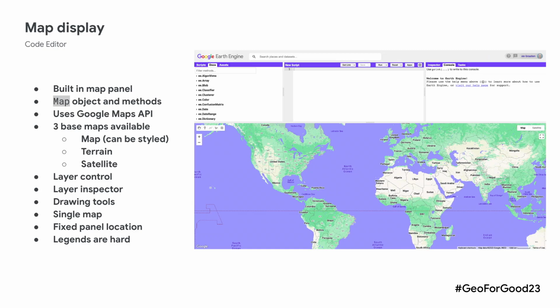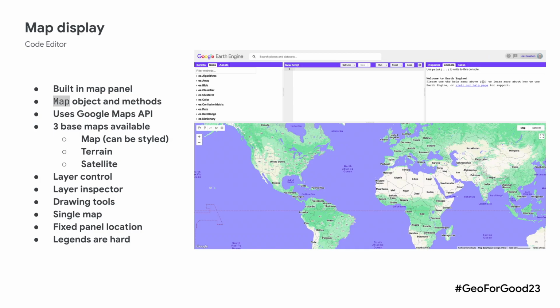And then, of course, we have the code editor, where the map is probably the most prominent piece of it. And the integration here is really tight. I think if you're in the plenary and you heard Steve talk about, there's been sort of 10 years of investment in the code editor, and so it feels very polished. And the map feels like a very central component, and it's super easy to work with and inspect it.